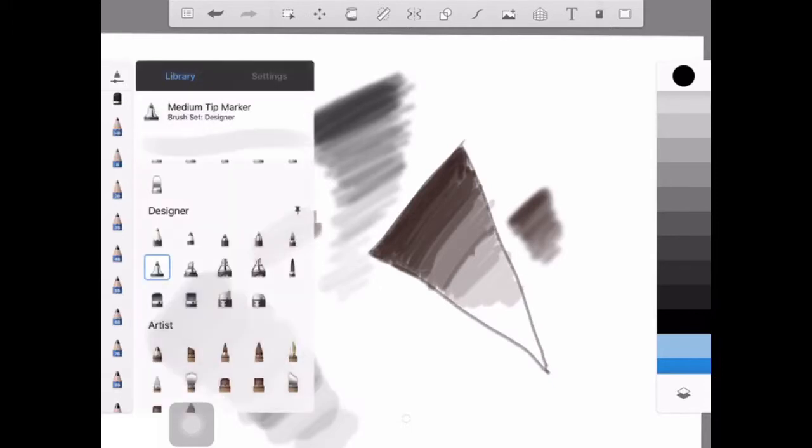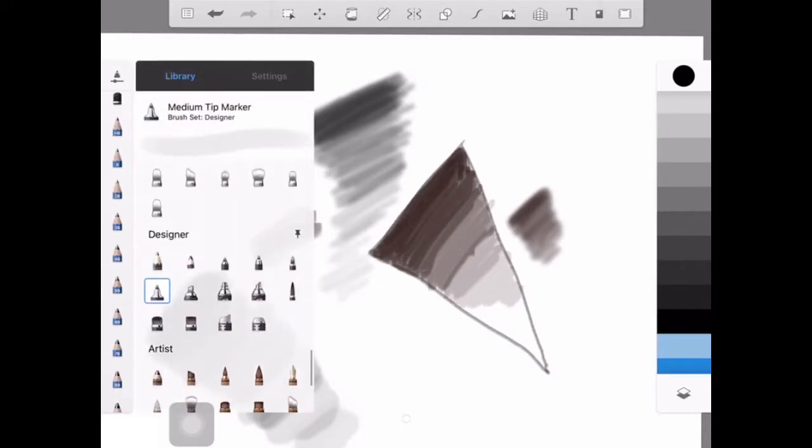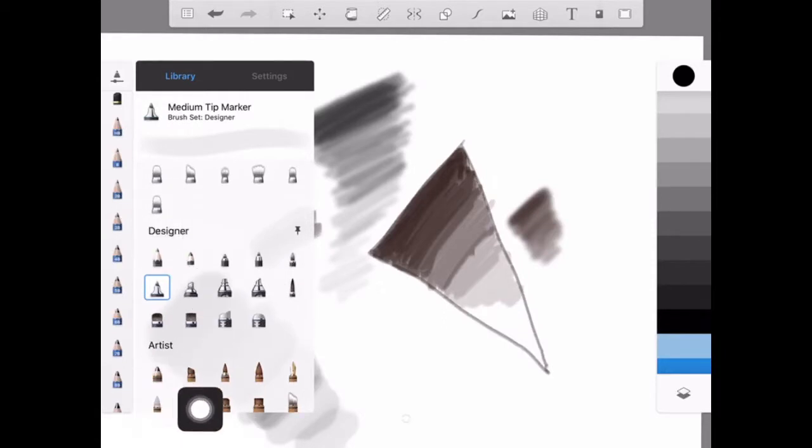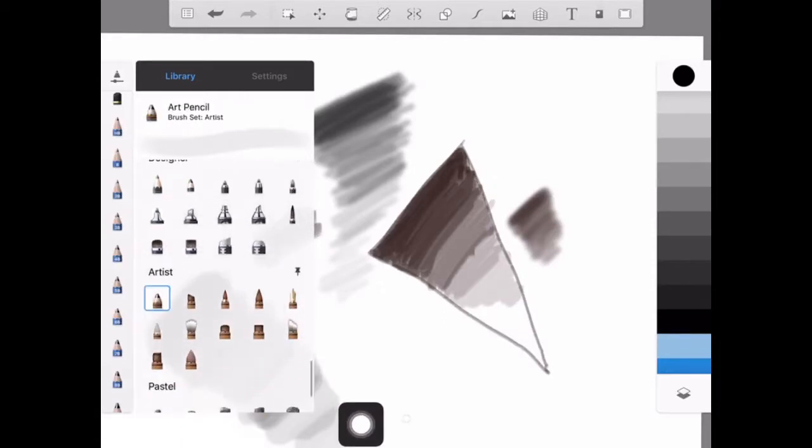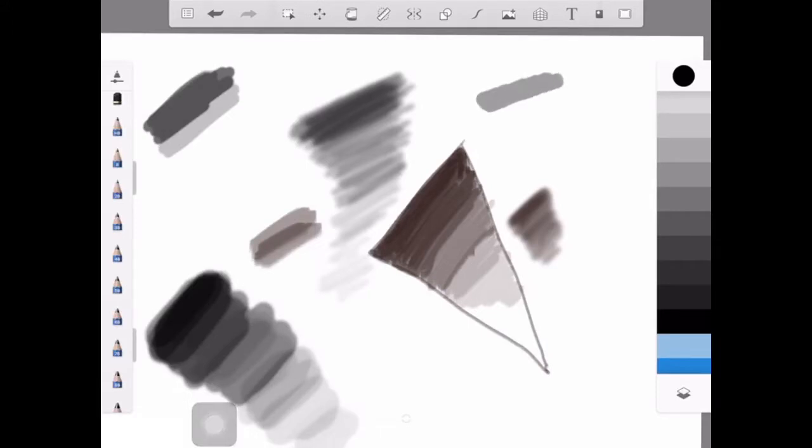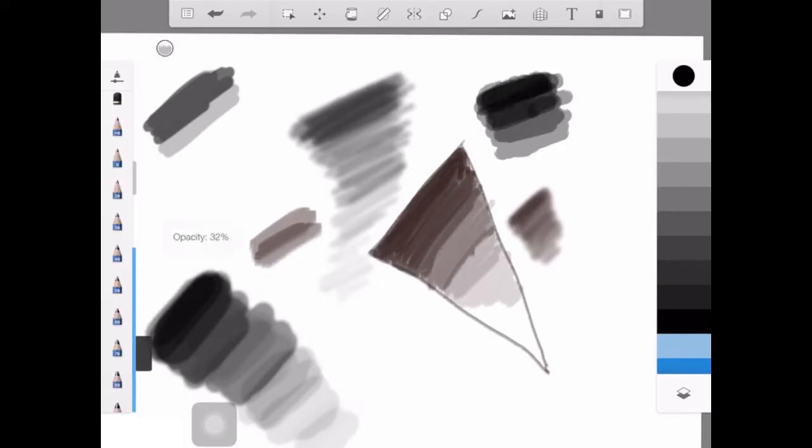And one more. Right underneath the designer tools, there's artist tools, and the only one I want you to use in that one is the yellow artist pencil. It's a lot like the first pencils I showed you, but it has a different kind of edge to it, which is kind of cool. But it's pretty much the same. But layer up, and when you get down to the lighter values, turn your opacity down. Oops, and don't be sloppy like me.